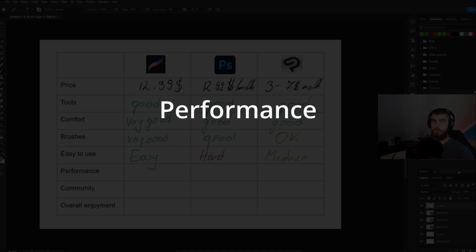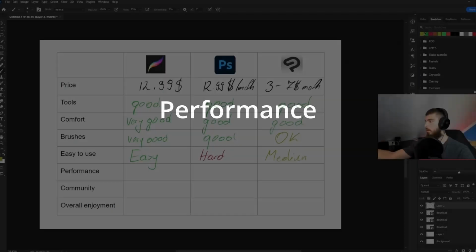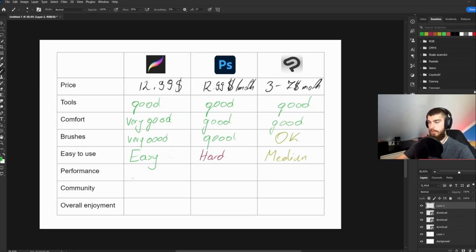For me, Procreate is, I don't know, is it the best app? Actually, I think I gotta go back to it. So performance, it gets very good. That's what I love about this. It just runs so smoothly. The pen is so smooth. There's no pressing something and having to wait for it. Nothing distracts you. Procreate's the best for that too.